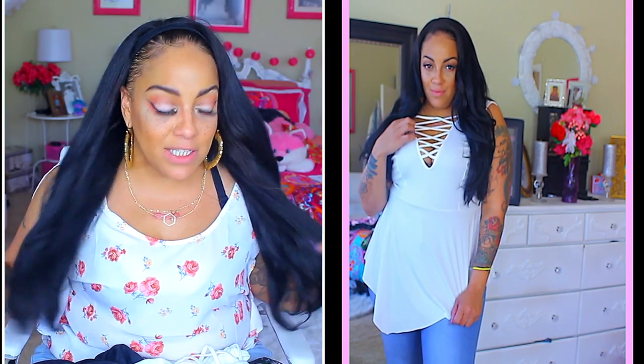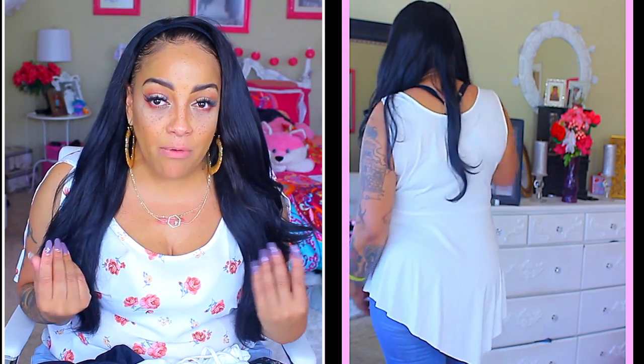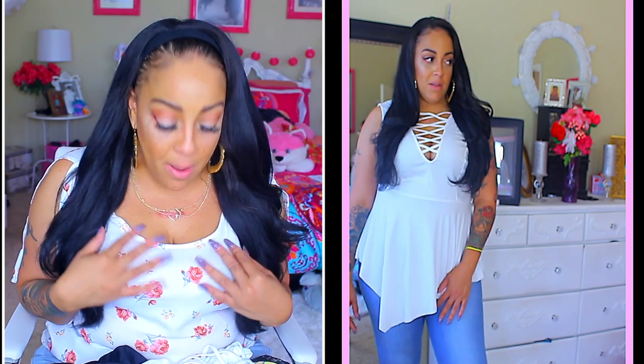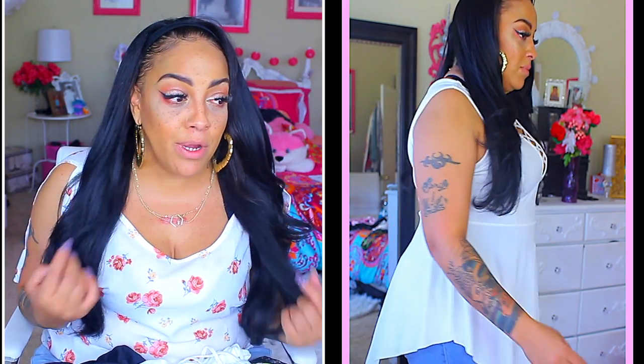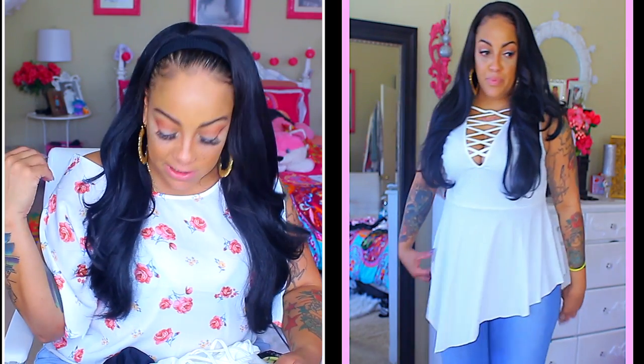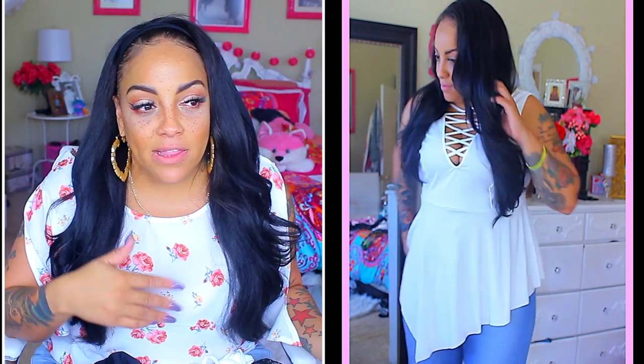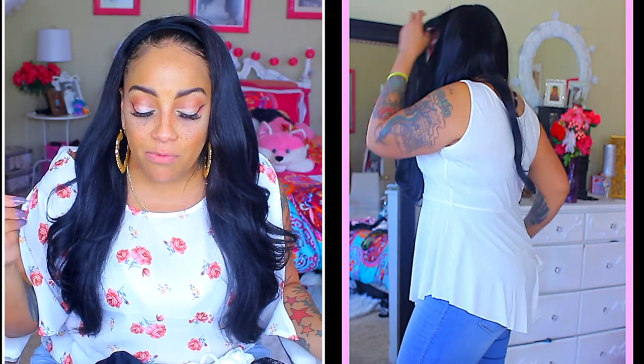The next favorite shirt is the one I'm rocking right now. I did not think it was going to come in this particular fabric — I thought it would be more of a terry cloth fabric, but it's more of a polyester type. It's really pretty; I like where it sits at the waist, and the sleeves are cut open on the sides. It has flowers and looks really good with these jeans — it has a country flair with the blue and floral print, and it just fits so well.